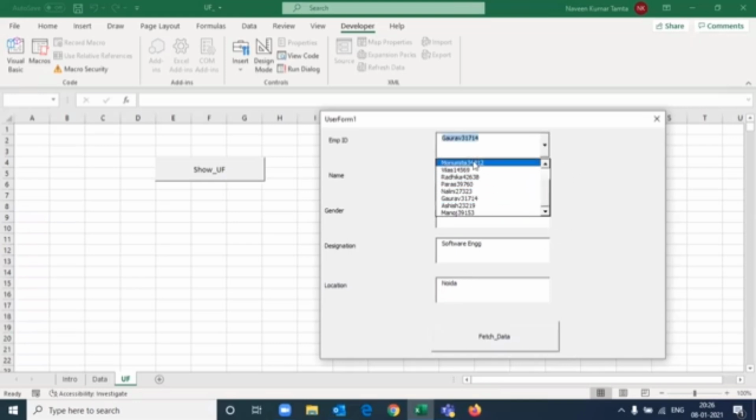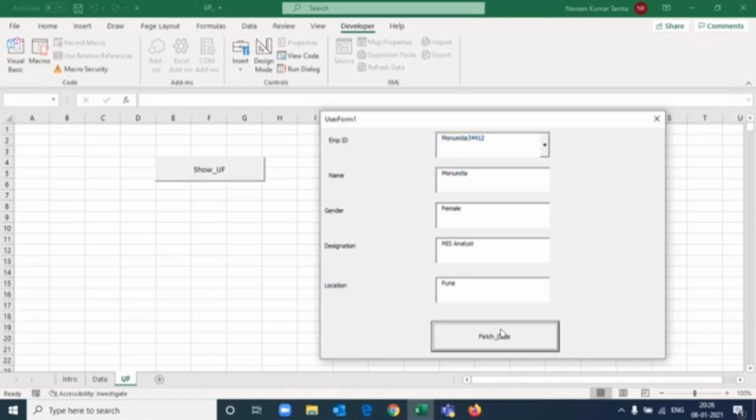Again, I have selected Monumita, and if I fetch the data, this is the data for Monumita. So guys, this is the basic way to apply VLOOKUP in a VBA based user form.